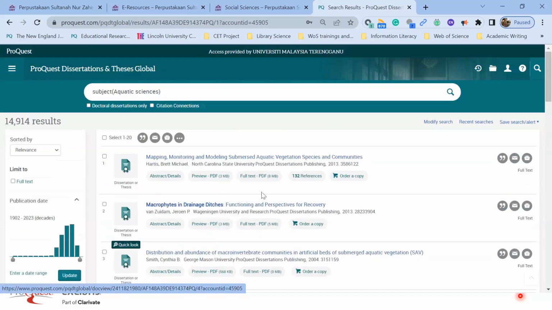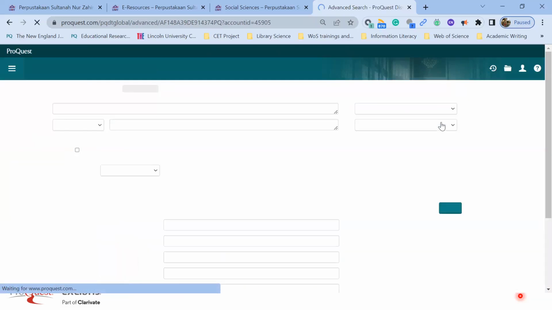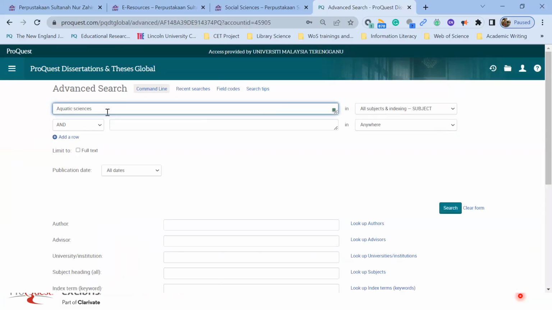Now, the next thing you want to see is, yes, somehow it's aquatic sciences. If you don't want to go for aquatic sciences, if you want to go very specifically to coral reefs, search on coral reefs.